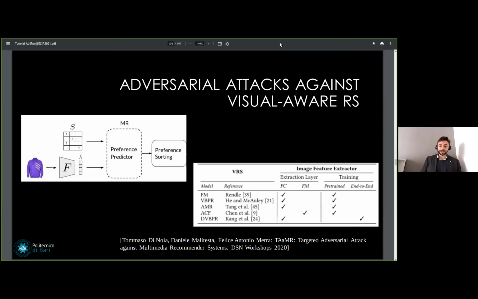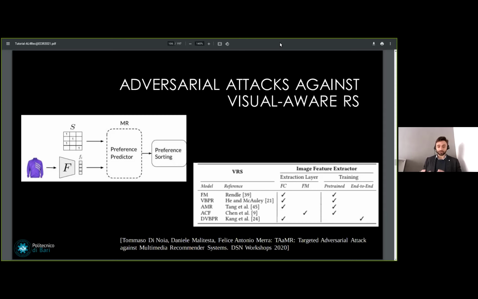For instance, in the case of VBPR, AMR, and ACF, we use a pre-trained convolutional neural network to extract the visual features, while in the case of DVBPR, we learn the features inside the personalization task.